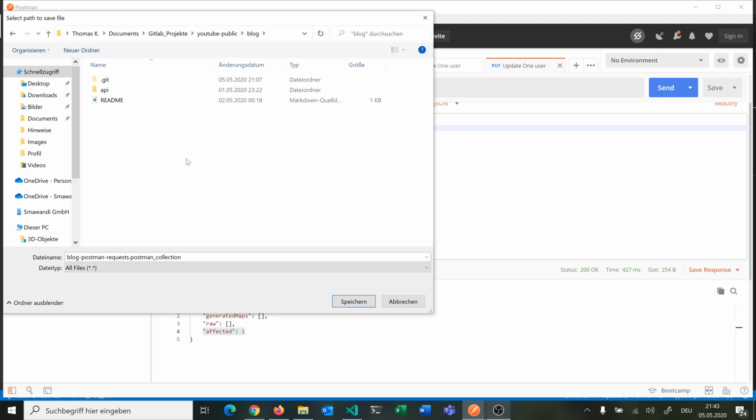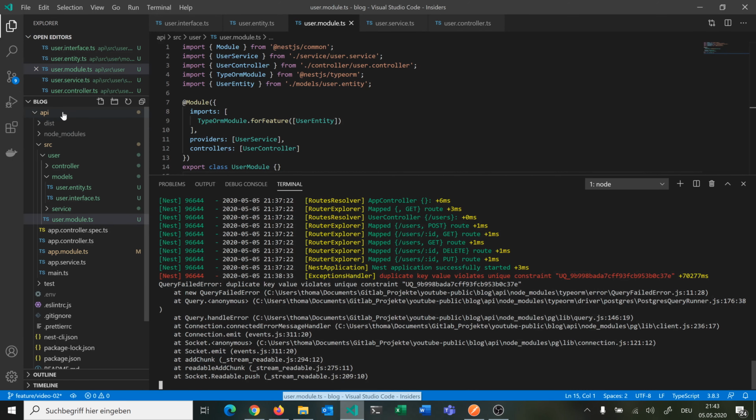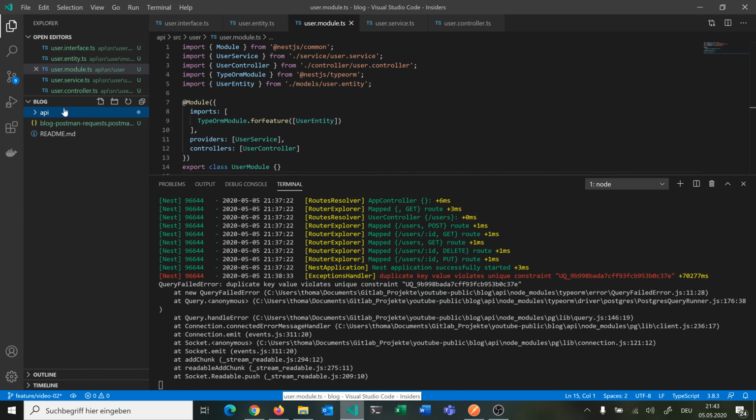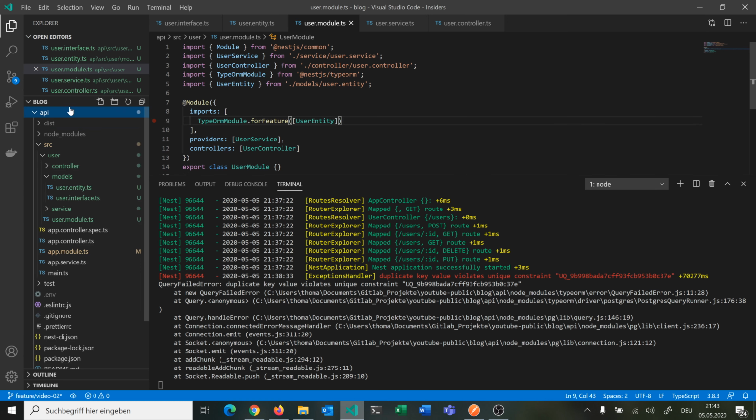And if you download the repository, you can just import them with Postman, and you can just run them, and so you have them there. So we exported it, and now you see here we have our Postman blog requests. And I will create a new folder for this, not inside the API.